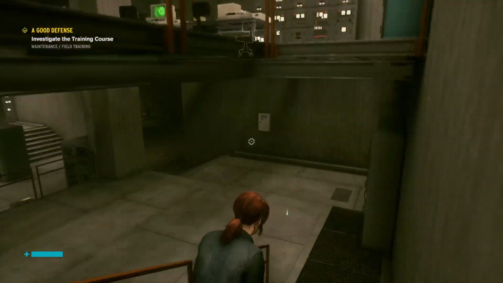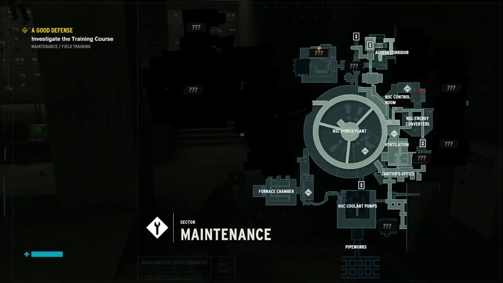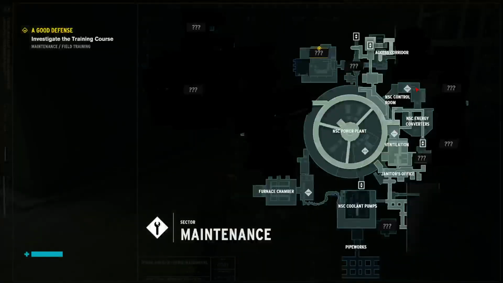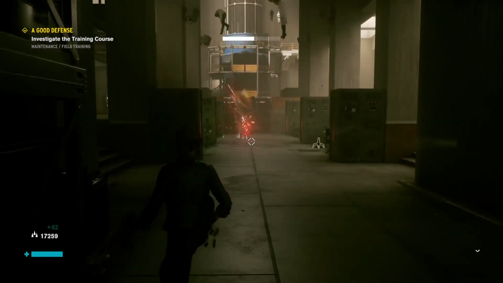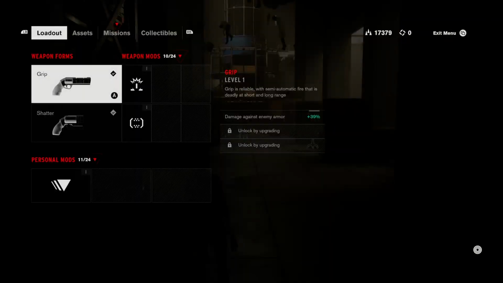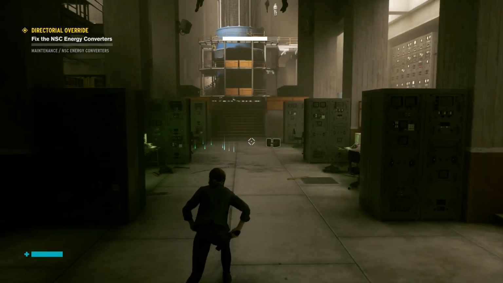Okay, so investigate the training course, which is that way. I'm guessing we can get to said training course through this method, maybe? Whoa. Yeah, somehow. Or we have to do the mission that we had before us first to then do this one. So let's try to continue this quest.